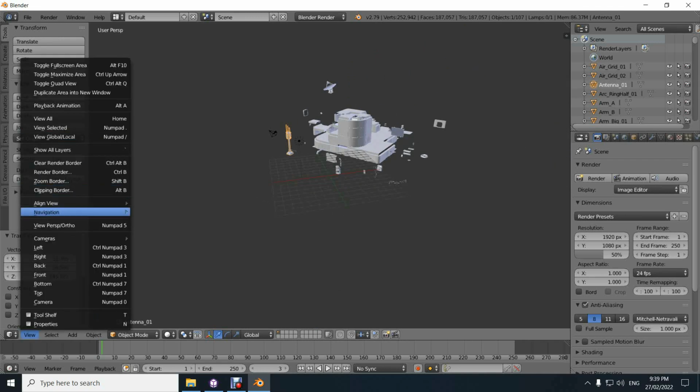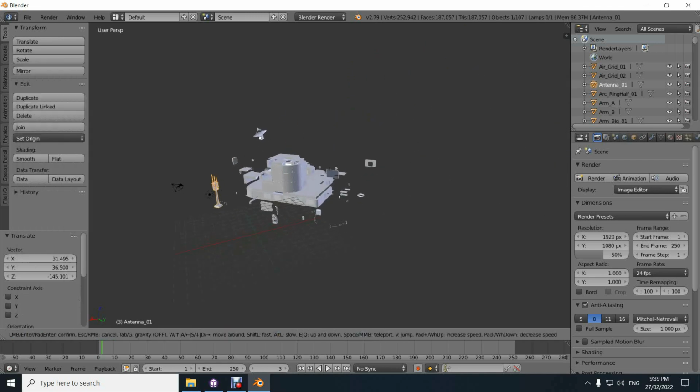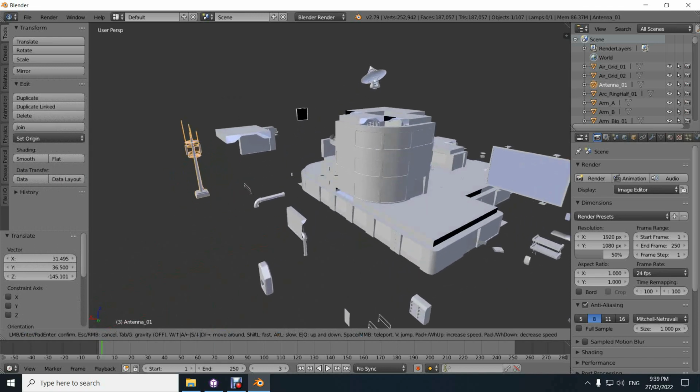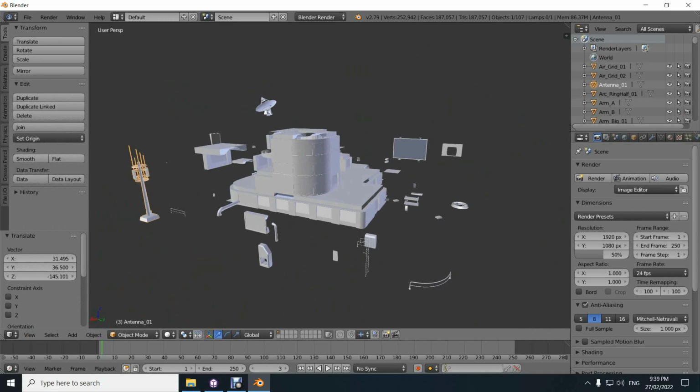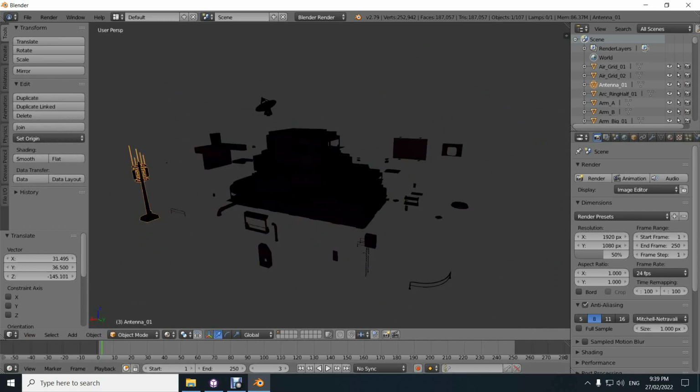I use navigation and walk a lot. I'm sure there's probably better methods, but that's just what I use. So there's your model. The textures won't load by default.